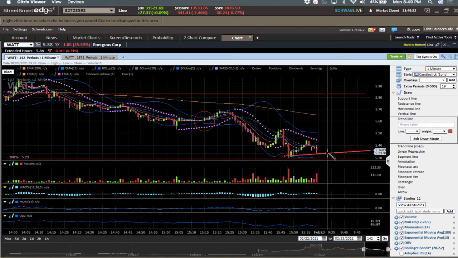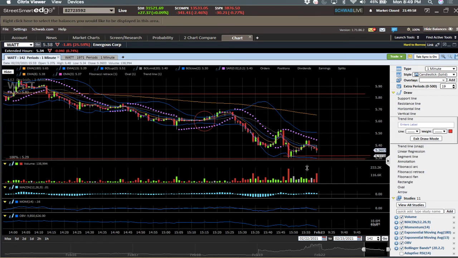For what I'm seeing, if this holds strong and we do get maybe a double bottom here, and it does stop selling off, we get more green, we get a lot of green coming in. And this is by no way exact. We could see a bounce.